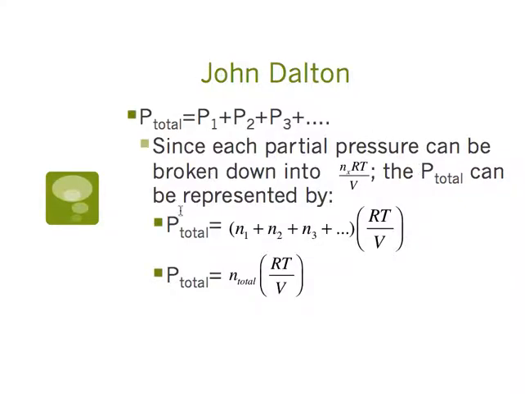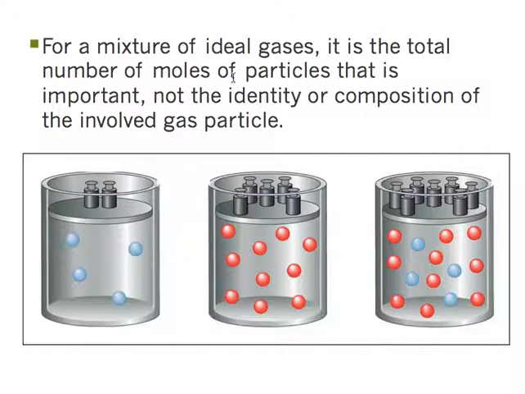But what he found was it wasn't just about the total pressure, it was more about the total moles, the fact that he could add up the moles of the hydrogen, the moles of the helium, the moles of the oxygen all together, get the total moles, and then that was representative of the total pressure in the PV = nRT equation. So this is what this is all boiling down to.